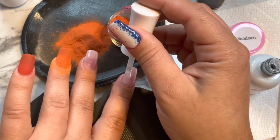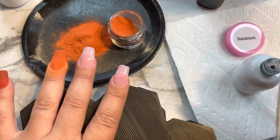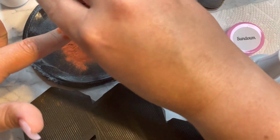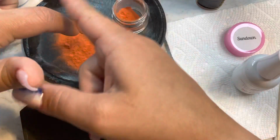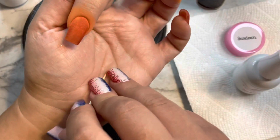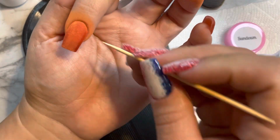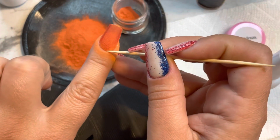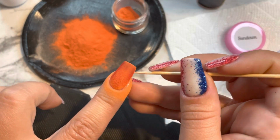I was actually so surprised at how much I like Sundown on the swatch. It kind of looked more like a burnt orange, but once I got it on my nails, I actually really love this color. I would not have picked this color for myself if I was going to a nail salon and getting my nails done. So I am pleasantly surprised with how much I love this dip. I think it's one of the underrated ones out of the new ones.